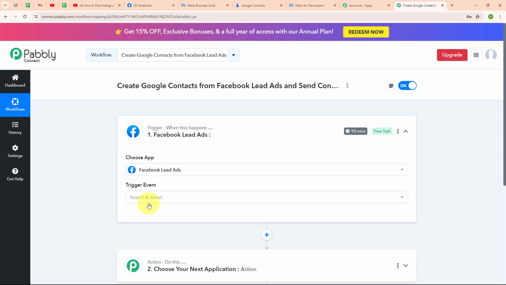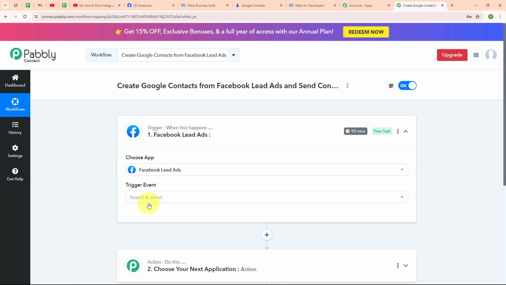Businesses use Facebook lead ads to build their customer base by capturing leads effectively, which they can then follow up with through email marketing, sales calls, or other communication to convert them into customers. It's a convenient way for businesses to reach potential customers and grow their sales directly on Facebook.